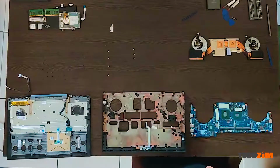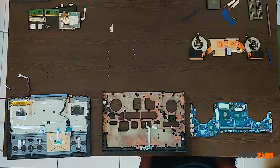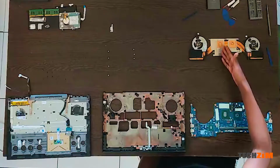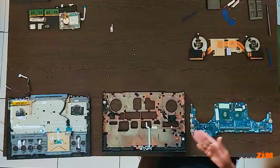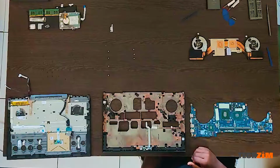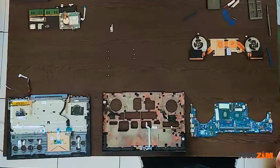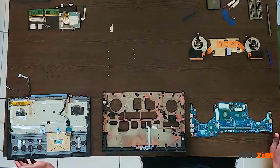Release that. Didn't seem like it dry. No thermal paste whatsoever. As you can see, ladies and gentlemen, this is how you open a Dell Inspiron 577, I think.